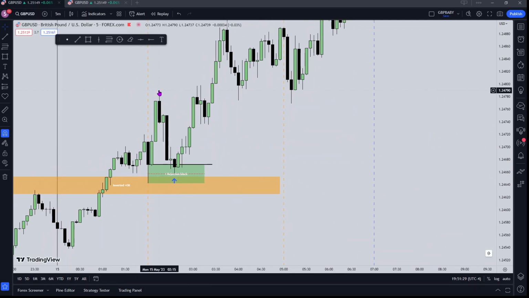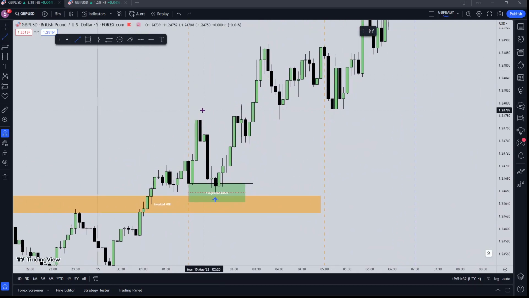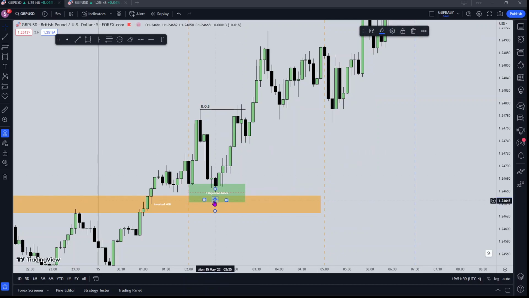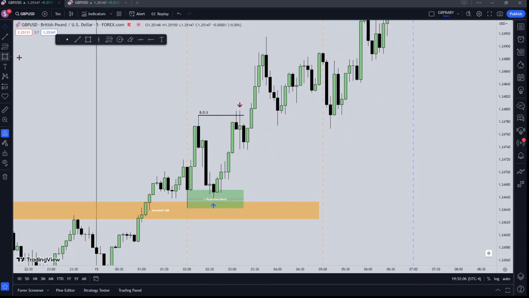Where would I let my stops off? Above this swing high. There's a breaking market structure here as well. So if I was too afraid to enter here, there's also a nice entry here. I'll just mark that out in a sec. Into this fair value gap.